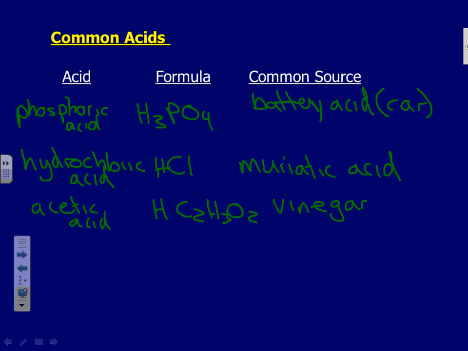So vinegar is obviously vinegar, right? We can use it to make pickles or, you know, make your fries taste awesome, if you like that type of stuff. All right, and let's just put a couple more here then. Ascorbic acid. And to be honest, I don't know what the formula is. It's what we call an organic acid made by many chemicals. You could track it down if you'd like.